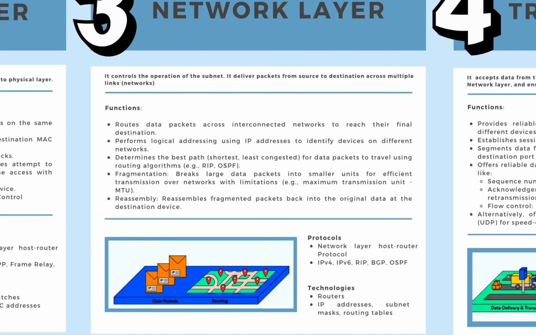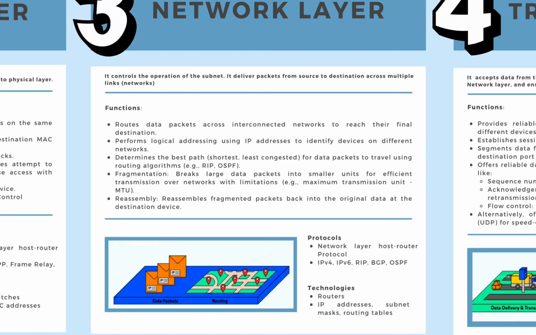It also helps us with fragmentation, which is a process where it breaks large data packets into smaller units for efficient transmission over networks with limitations. For example, some limitations would be that there is a maximum transmission unit. So we need not to trespass that threshold, so to say. It also helps us with reassembly, which reassembles fragmented packets back into the original data at the destination device.